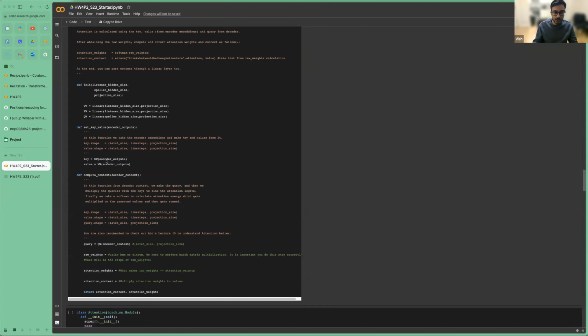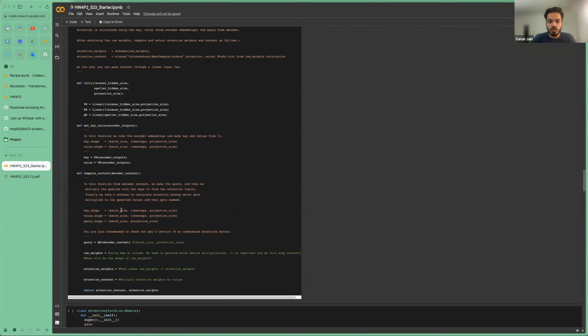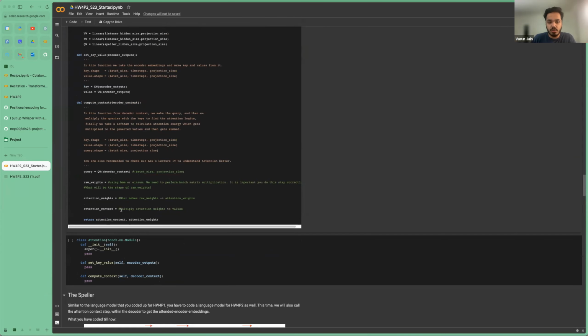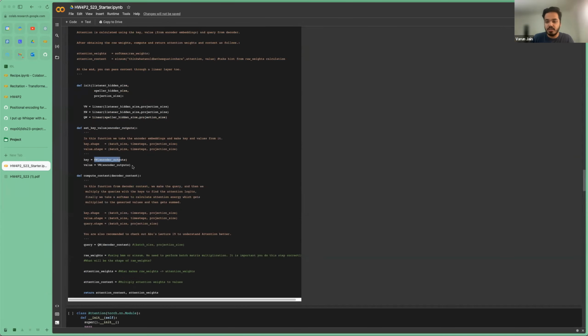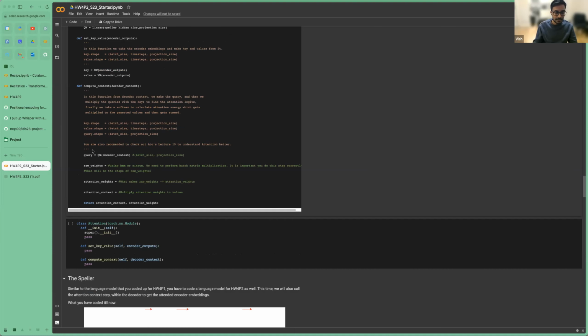You're just projecting the encoder outputs with a key matrix and a value matrix, right? In the pseudocode, we have just written key is equal to K, like KW, like we have just made the projections, but we have not stored them somewhere. Yes. So you have to remember to store these. Yeah, that's correct. You just can't call it key value and then just leave it there. You have to use your self method from your class. So remember those things.